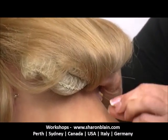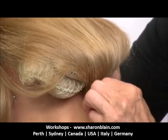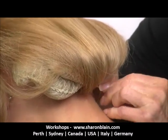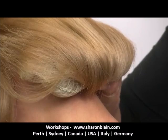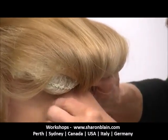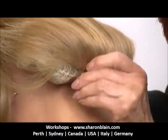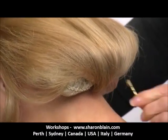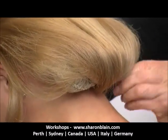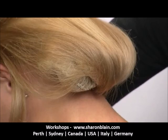If you attach the bobby pin into the elastic band on the end of the tail and then into the braid below, it's much better than pinning the hair. The reason being is we need to cover this piece of padding, and if we're pinning into the hair itself, it won't be allowed to slide across the padding. So just work some bobby pins through in underneath.